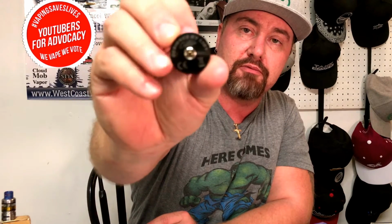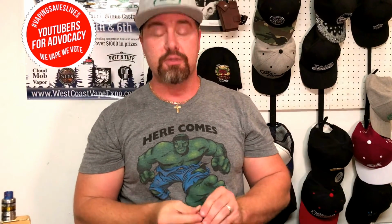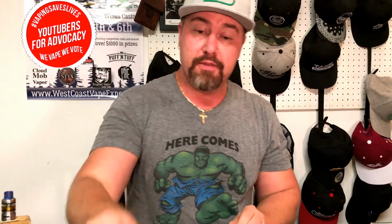I can show you what I mean by the threadless coil design. So taking the bottom portion apart, you can see where the bottom post goes into the 510 connector, right on the bottom right there. And of course, the threadless coil. This is the 0.3. Once again, the 60 to 80 watt. Oh, and there it goes a-flying.